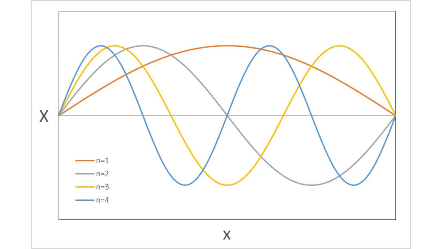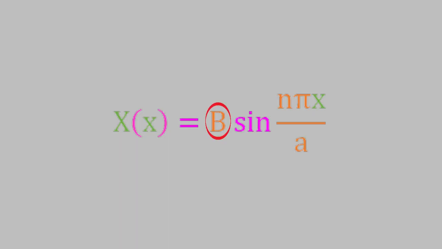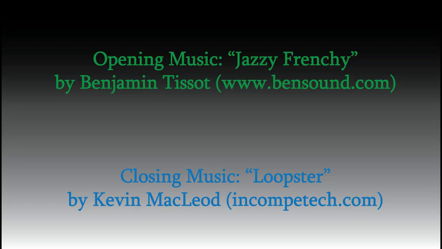That's enough new material for now. So far we've just been looking at general equations for moving waves. When we talk again, we'll apply this specifically to wave functions, which will finally allow us to determine the values of the remaining constants. That will allow us to determine the equation for a real wave function and use it to determine properties like energy, position, and momentum of a system. I hope you'll join me for that — but until then, have a good week.